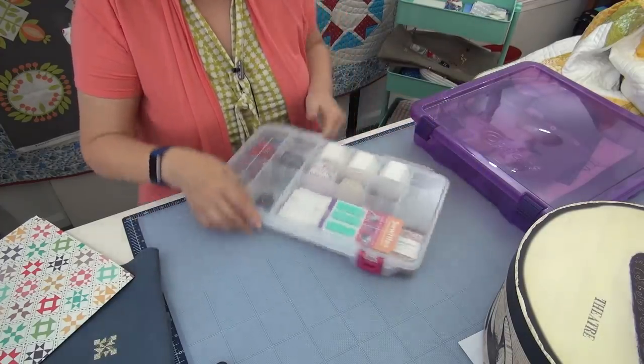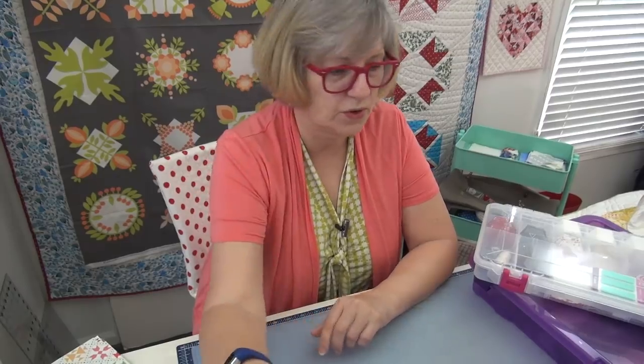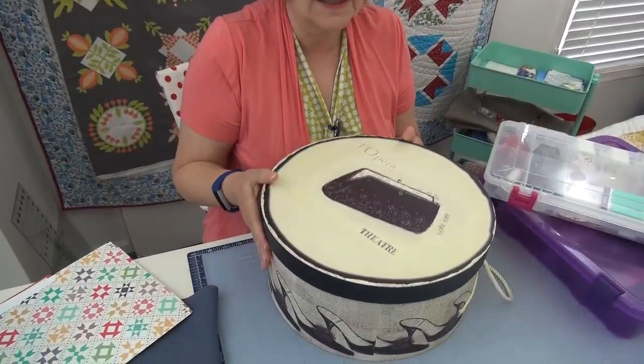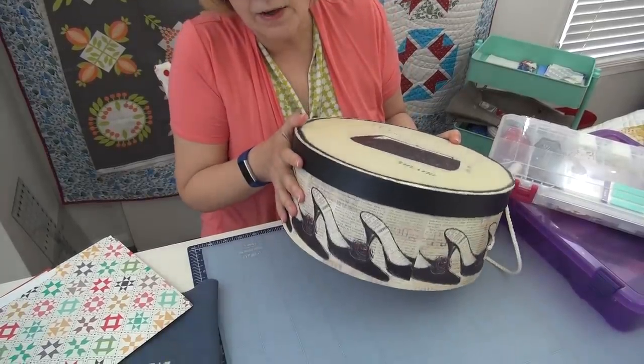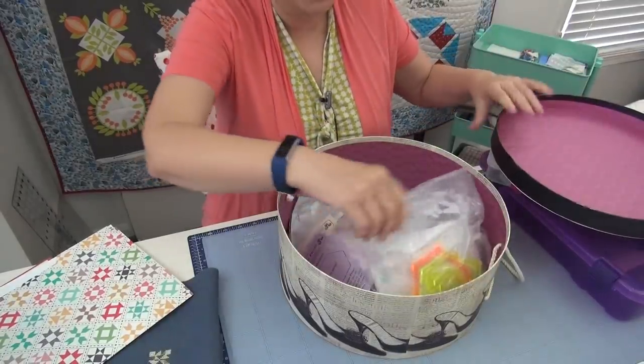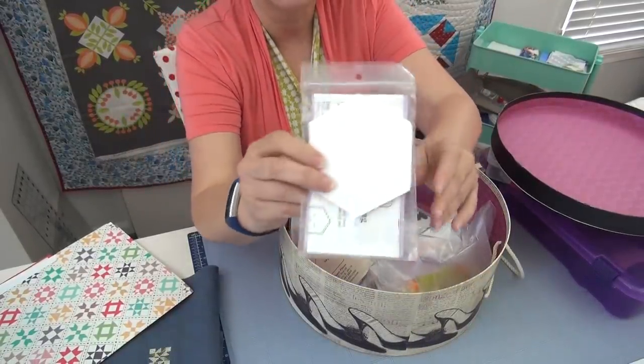To do Missy's block, I'll be using fabrics from my Old School stuff. I'll gather up the supplies and show you how I'm going to approach making it, because she gives you two options — one is to do more hexagons, and one is to do fewer and use a pretty fabric in the middle. Then I thought I'd better check if I have any three-fourths-inch ones. I mean, I don't even do hexagons very much and I have a whole container of stuff — I'm so excited! I have a lot of hexagons on paper — these are the paper kind you put in and take out.